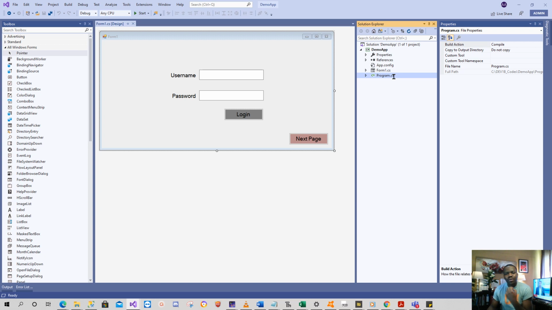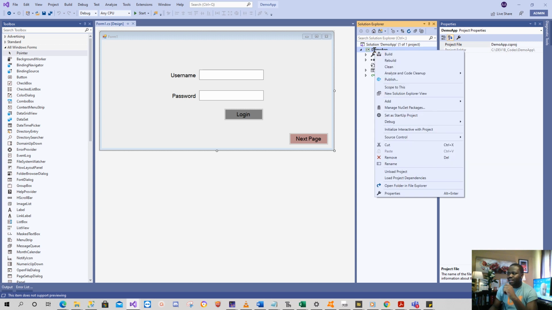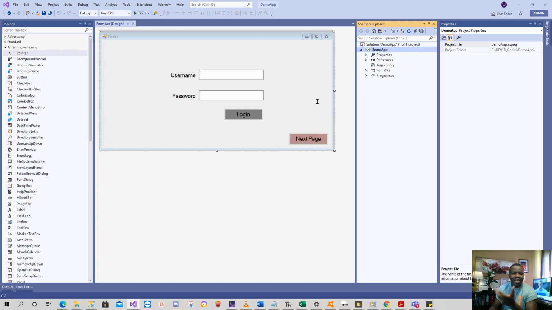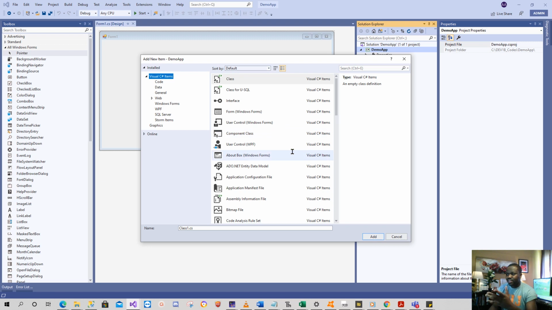And if I want another form, how do I put it in? So I go to my project here. There are 2 ways to do it. I can right-click my project and say add, and I can say new item, so that I can have access to all the items. So I get a long list of items that I can add. Again, it takes sometimes years to understand all of these things.